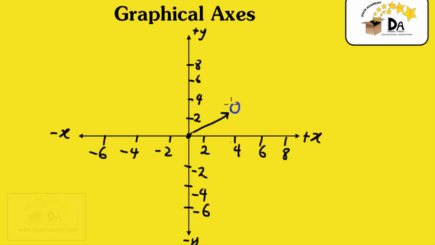The vertical axis, so this vertical line, this whole one here, is the y-axis, and the horizontal axis, this one extended from left to right, is known as the x-axis. The right-hand side is the positive x-axis, the left-hand side is the negative x-axis. For the y-axis, the top end is the positive y-axis, the bottom end is the negative y-axis. For the x-axis, numbers increase as you move from left to right. For the y-axis, the numbers increase in value as you move from bottom to top.